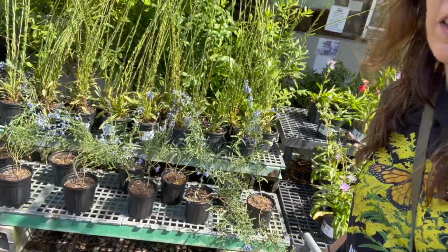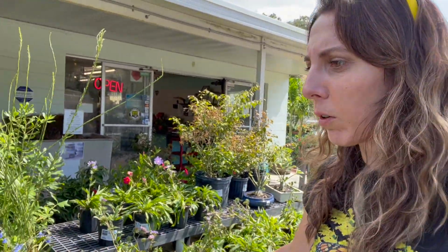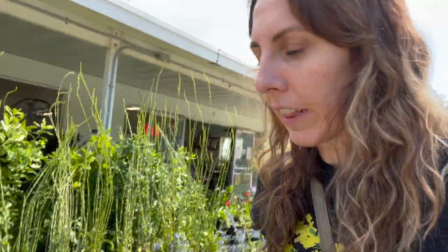Okay, but let's focus. Let's get the things that we definitely said we were going to come for, which was the silkgrass and scrub mint. Oh my gosh, there's some blue sage. This stuff is looking really pretty right now. And Stokes aster looking gorgeous. Oh, there's more of the vanilla plant. Oh, I like that.